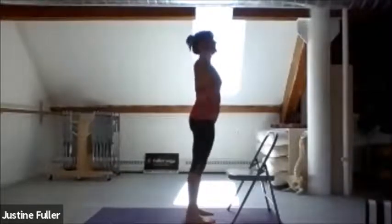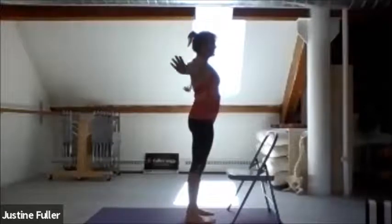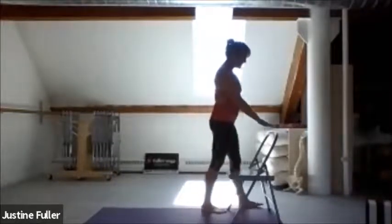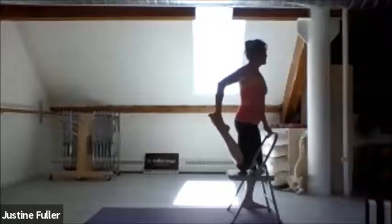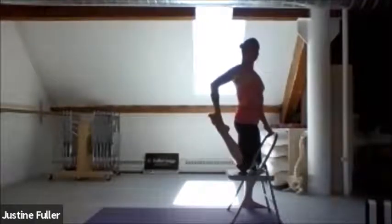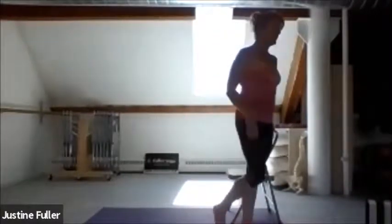Inhale, reach both arms up. And exhale. Step to the side of your chair. Place your knee down and reach your right foot into your right hand. And stretch your quadricep there. And release. Other side. I'm going to grab a blanket.